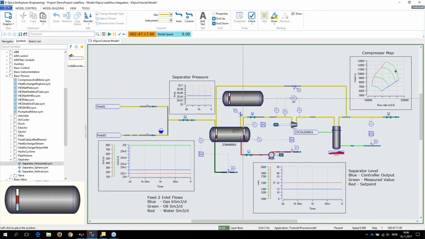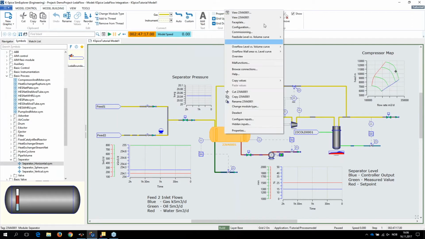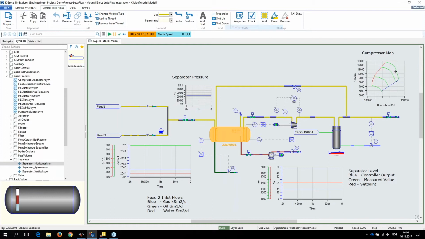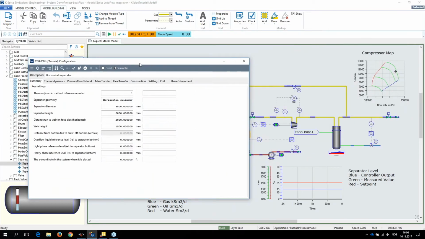I'm not going to do that right now since we have already pre-built this model, but we will go into the configuration pane of this separator and we'll have a look at how this is configured. Now this is all default parameters coming in. You can of course add customized parameters to tailor this simulator to your own plant or the concept that you're trying to model.